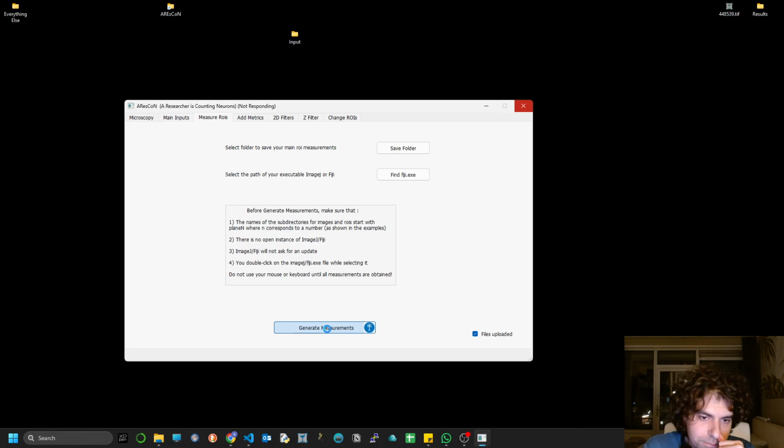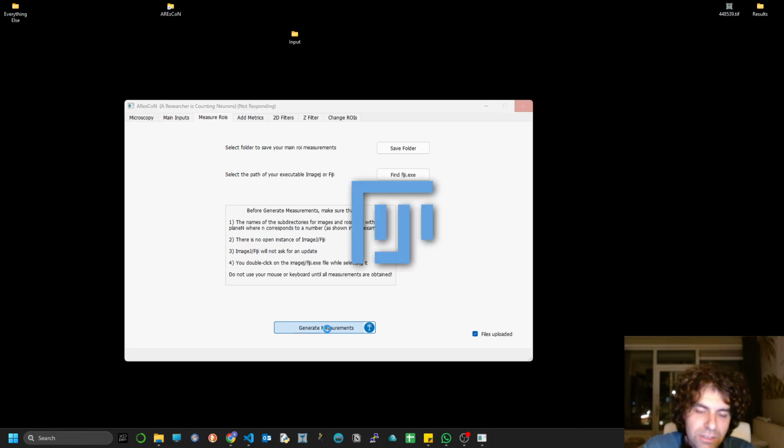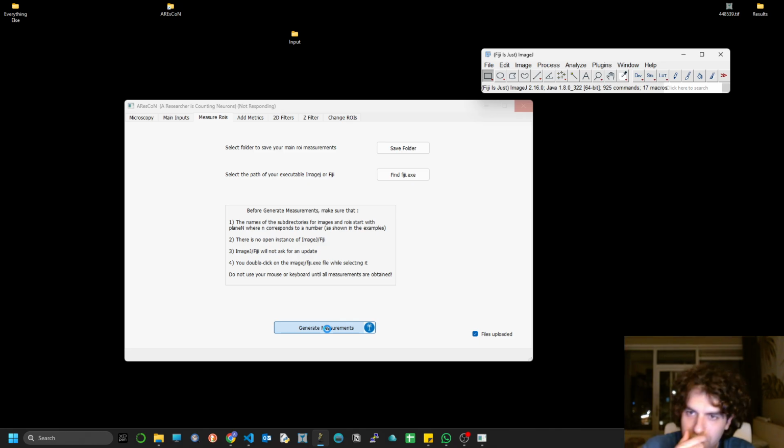However, many parts of the pipeline are adjusted so that once Fiji closes, it turns on fast. However, you see that there's a gap.